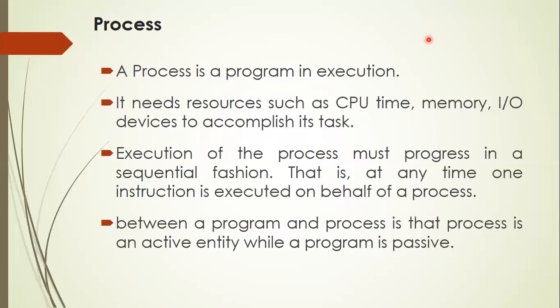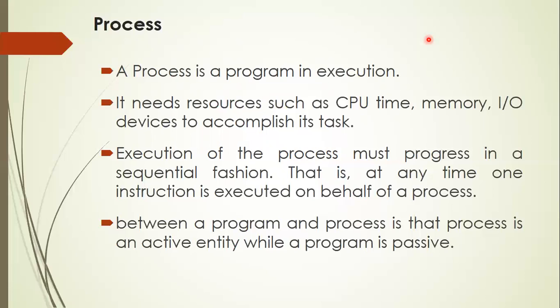So every process needs some resources for its successful completion. For example, if you want to go to a movie, in that case, what are the resources you need? You need money, you need some transportation, and you need some time to watch the movie. So these are the 3 important resources that are required for successful completion of the process called watching a movie.